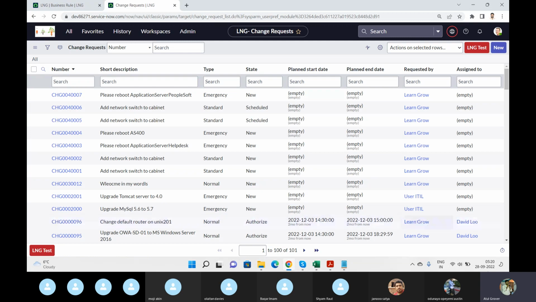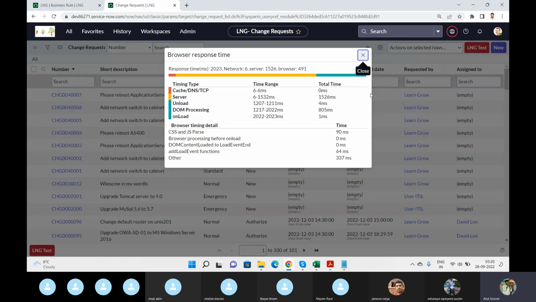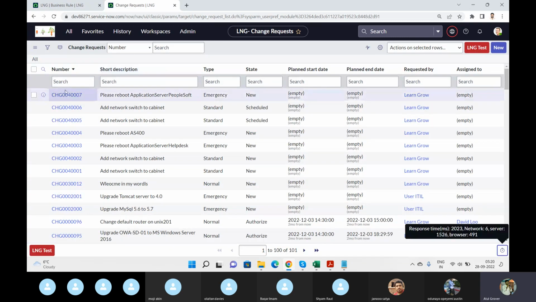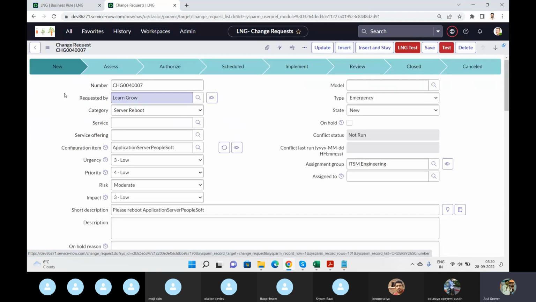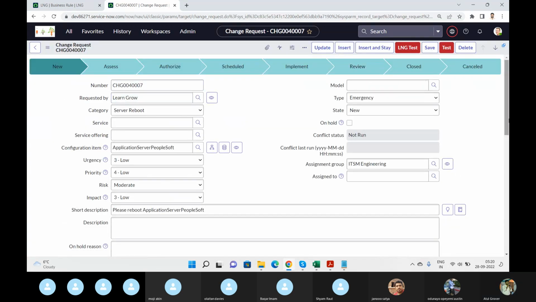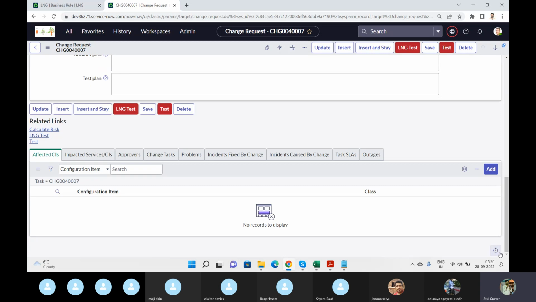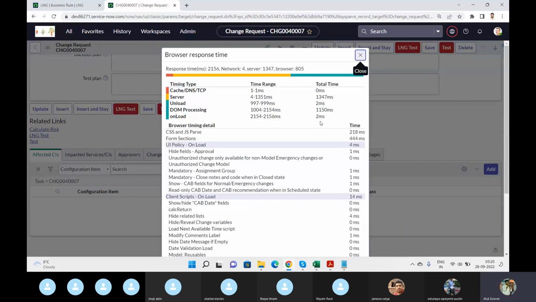So now let's see what is running on this form. This response timer is a very big thing here. See, on a single form, on a single page, this many components are running.